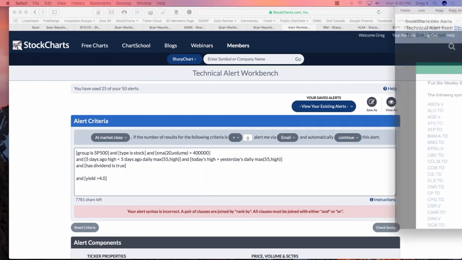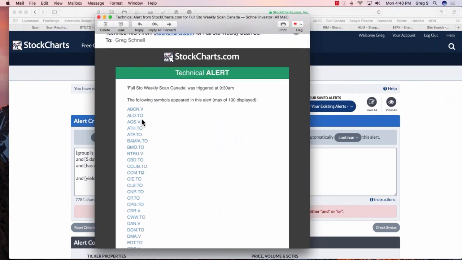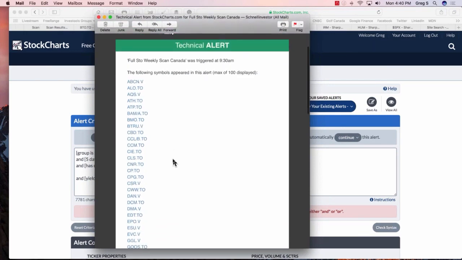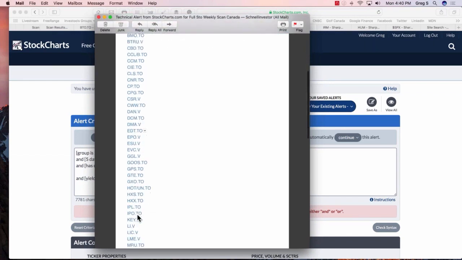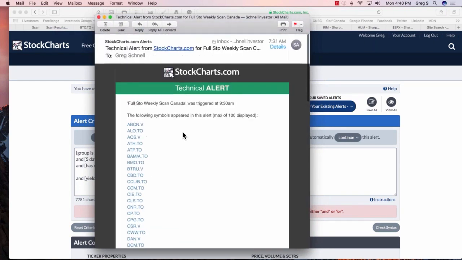And so what happens at the end is you're going to get an email like this that'll tell you all of the stuff that was the full sto scans that came in for a whole week, as an example. And I'll get into that in just a second. But we're going to take all of these. And when these scans come in, you get a list of them. And so there's a bunch of these are on the venture exchange. I don't trade on the venture. But looking at all of these alerts is a great way to go. And so this email will come in once a day and tell me everything that I've got.